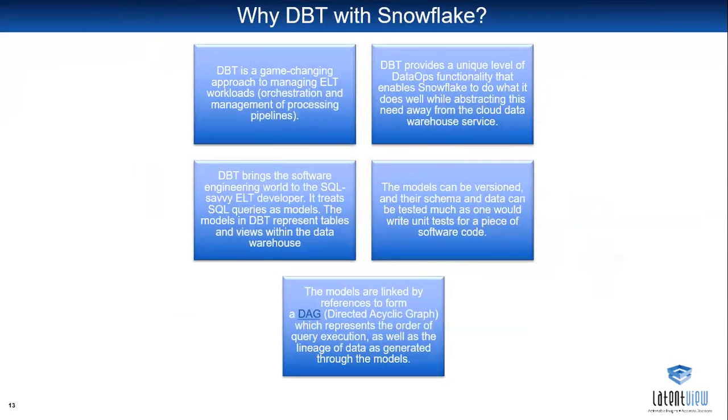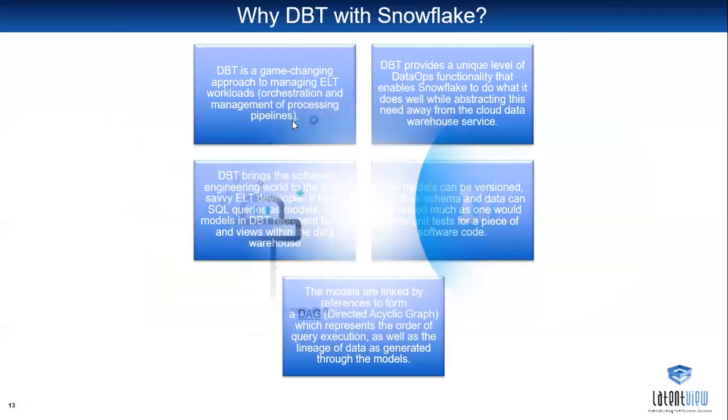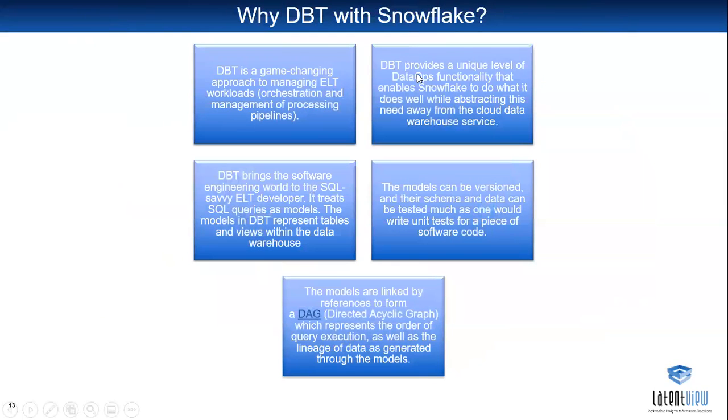And why DBT with Snowflake? Like I already said, it's a game-changing approach to managing ELT workloads, orchestration, and managing processing pipelines. DBT provides a unique level of DataOps functionality that enables Snowflake to do what it does well. As I said, it already does it, but DBT gives you more features in terms of documentation, test automation, versioning, and all those things.